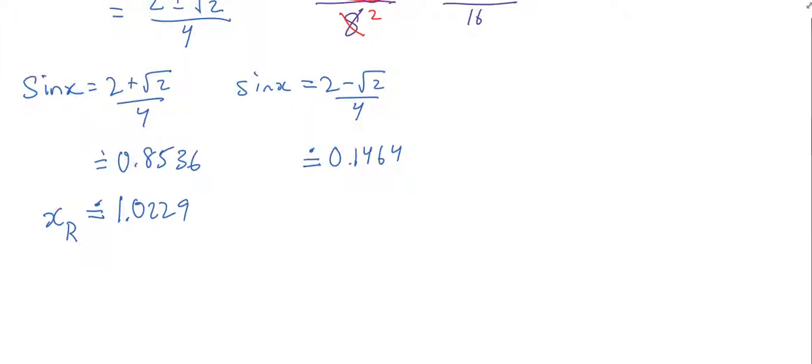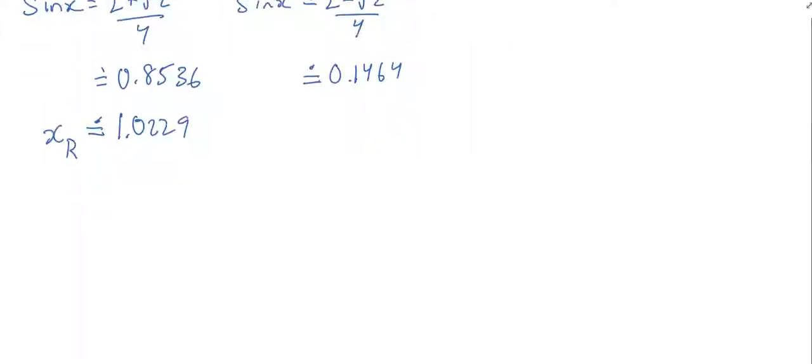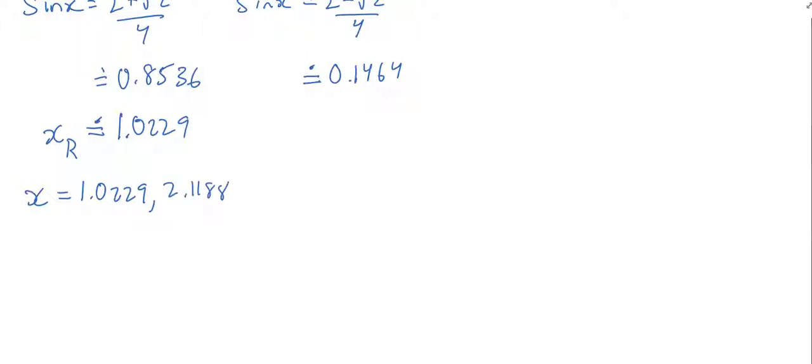This is one of the reasons why you want to have this done. Again, sine is positive. That means my answers for x are coming out of quadrant 1 and quadrant 2. Like we're still doing that, right? That hasn't changed. That it's still there's two possible answers when sine will equal that in quadrant 1 and quadrant 2. So take my word for it because I've already done this. x equals 1 point. This is the quadrant 1 version. And the quadrant 2, I would do π minus and 2.1188. Yeah. Okay.